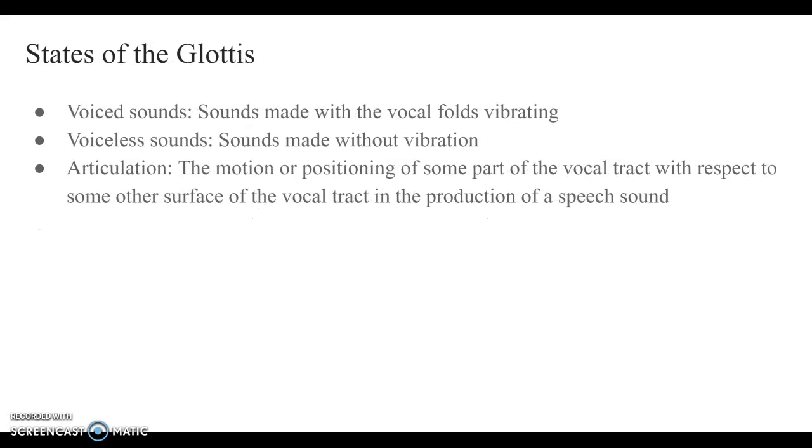The states of glottis include voiced and voiceless sounds. Voiced sounds are sounds made with the vocal folds vibrating. Voiceless sounds are sounds made without vibration. Articulation is the motion or positioning of some part of the vocal tract with respect to some other surface of the vocal tract in the production of a speech sound.